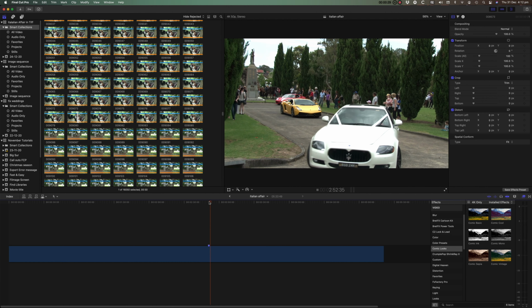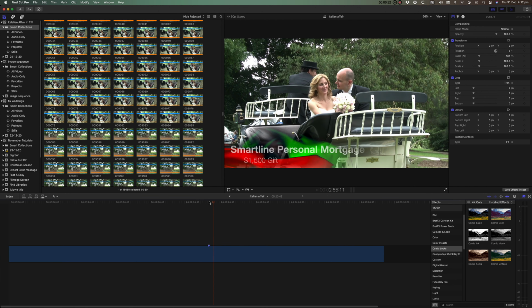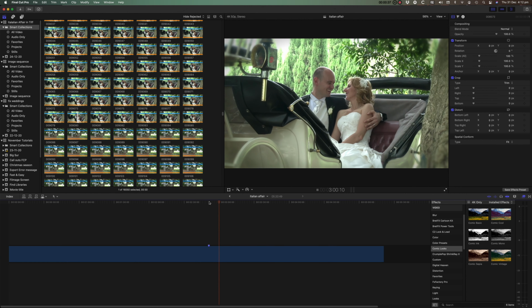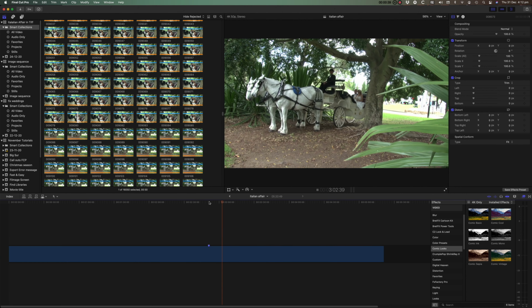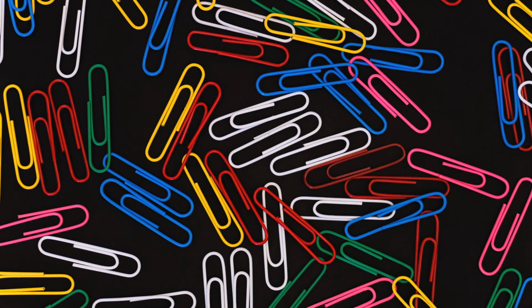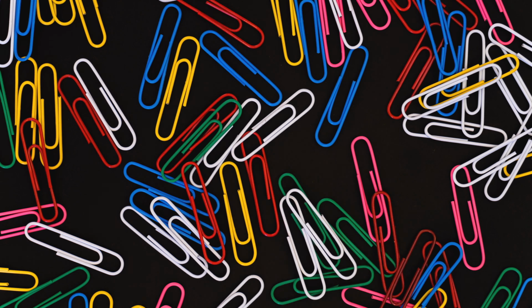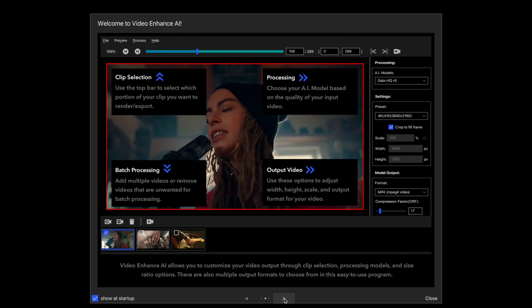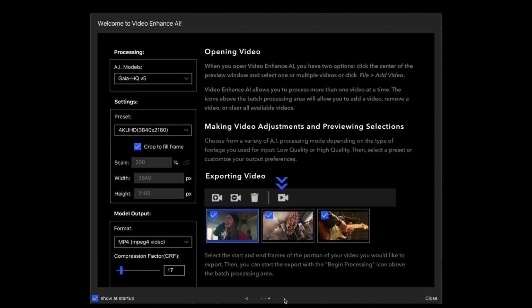Stitching an image sequence together in Final Cut Pro is simple, but you do need to know how to do it. You may be asking, why would you have an image sequence in the first place? Most likely you'll be creating a stop-motion animation, but you may also have created a sequence from another software like Topaz Video Enhancer. Click on the eye above to see a video on why you would use Topaz.